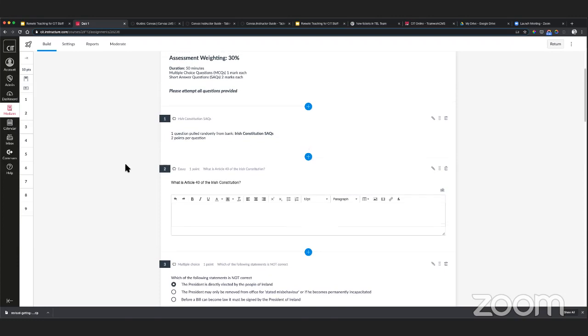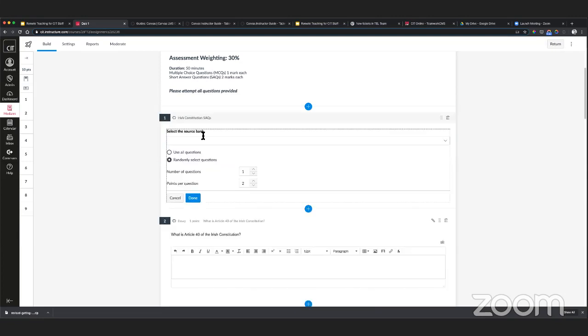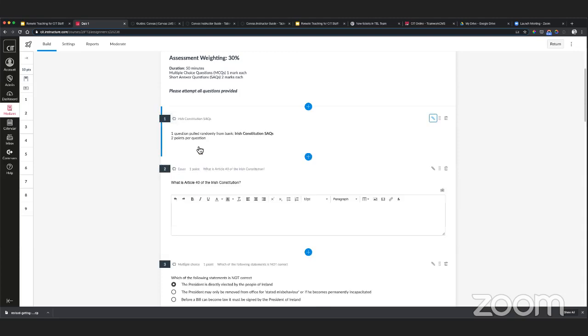So in our quiz one example earlier, we looked at the importance of instructions and also built a few sample question types. Now, this example here has a few item banks, and I'll show you item banks in a minute, but you see the example here. So this has an item bank called Irish Constitution SAQs, and what I can do with that bank is I can pull a number of questions out of that bank. So if I just wanted to pull one question, that'll just pull one unique question out of that pool each time, insofar as is possible.